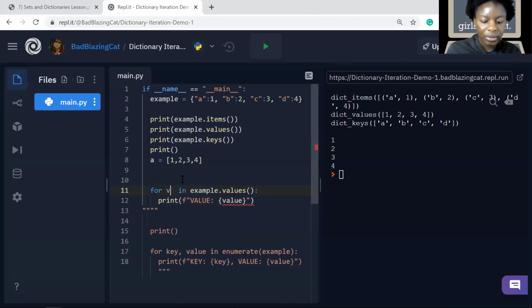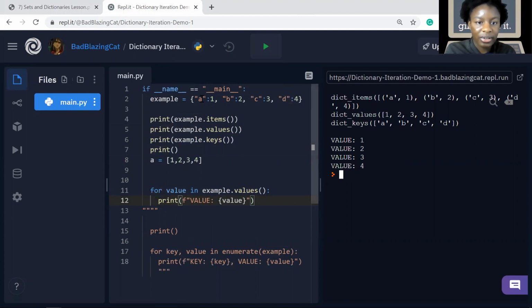It's much more readable, and people who are not familiar with what you're trying to do could easily read the code and just get it. So for value in example.values. Remember, values are just the values in the key value pairs. So if we print this out, then value 1, 2, 3, 4.